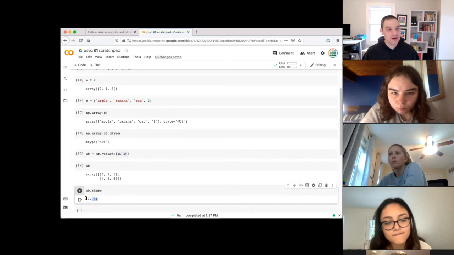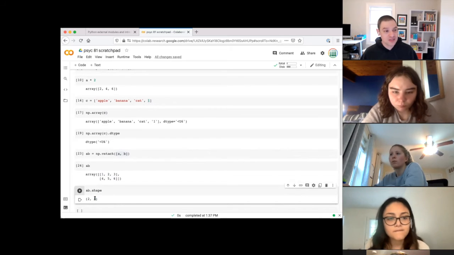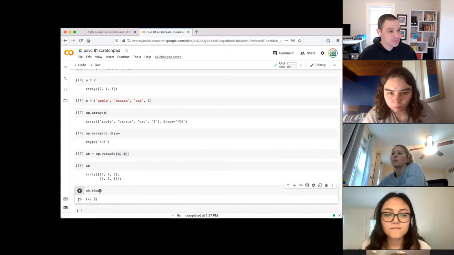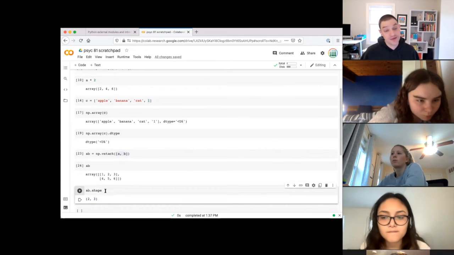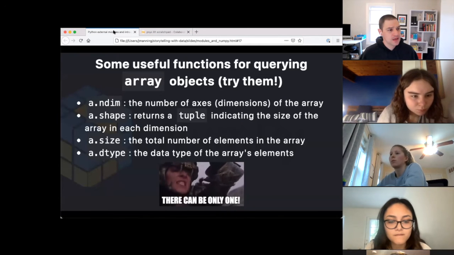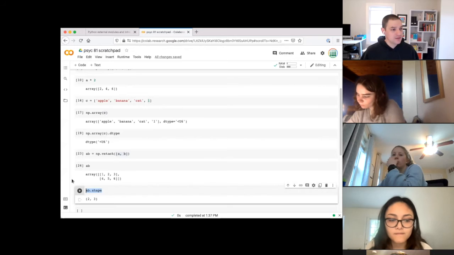So we can remember which one is the rows and which one is the columns. Rows always come first, columns always come second. I remember it like remote control, R and then C. Anyways, that's a thing. Okay. Oh yeah, this is useful.